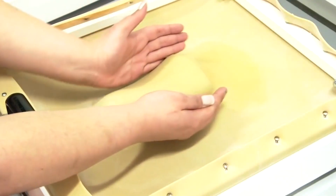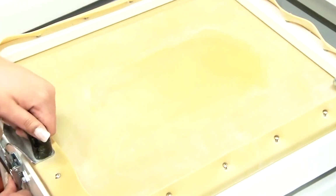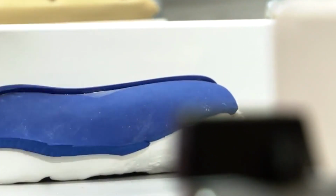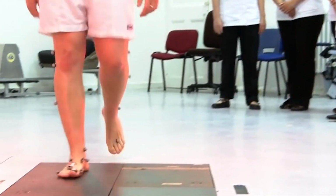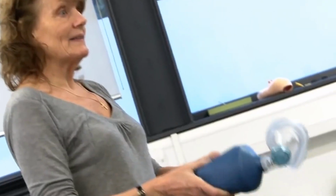So if you're looking for a career in healthcare and are interested in allied health, podiatry really is a good choice for you. We are the only provider in London and as such provide podiatrists for the London area. So again, the employability outcomes are excellent for this course. Training as a podiatrist will allow you to really gain that interaction with patients and work closely with them in a very specialist field. And our students find it a very fulfilling career.